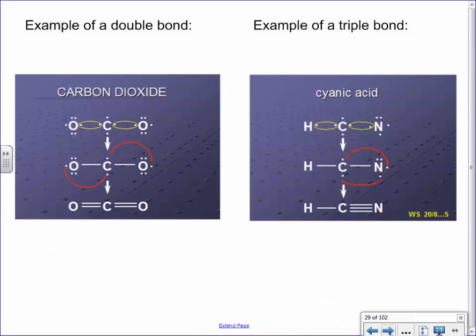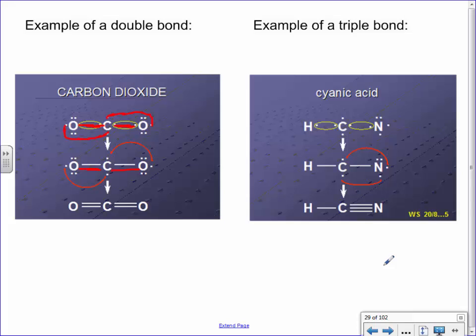So here are some pictures that illustrate how you might put some of those together. Let's say that I asked you to do carbon dioxide. The way carbon dioxide would work is you'd have an oxygen here, a carbon here, and an oxygen here. You'd start by linking these guys together, but then you'd have a whole bunch of single electrons left over. So you'd say, okay, let's have this one and this one join up, and this one and this one join up. What ends up happening is you put a double bond here and here, and it makes a flat, straight-across molecule of carbon dioxide.